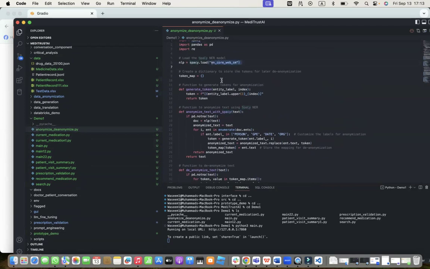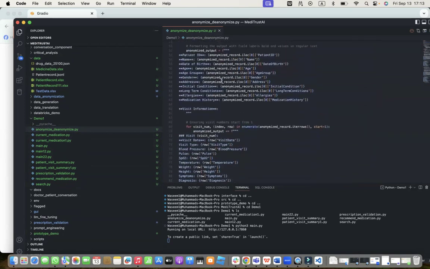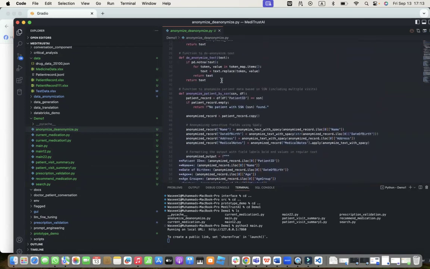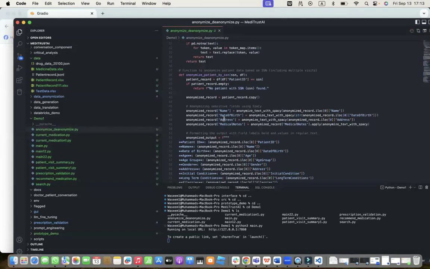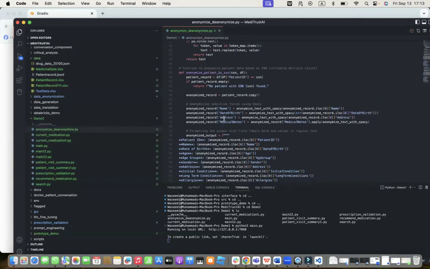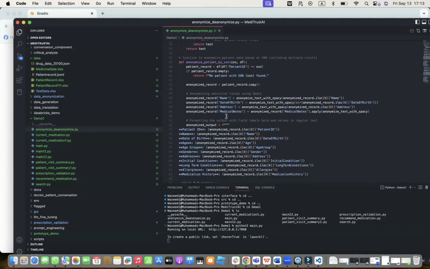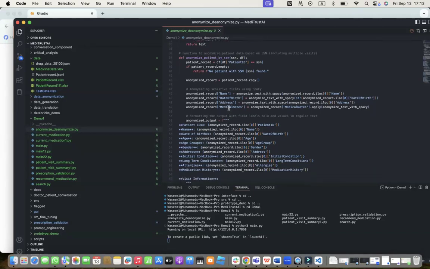We executed this model, and it reads the whole script for the specific patient and then anonymizes the name, date of birth, address, and medical notes.